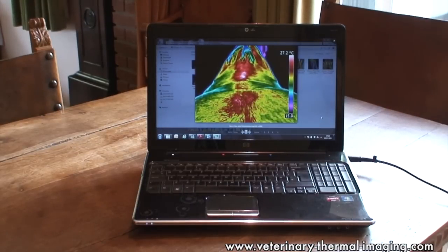This is something that the vet and or the physiotherapist will want to take a much closer look at. For the purpose of this demonstration we've done the thermal imaging outside so that you can clearly see what's going on, but normally thermal imaging must be done undercover, away from direct sunlight and away from any draughts. Environmental factors like this can influence the images and create artifacts or anomalies within the pictures that you're viewing.